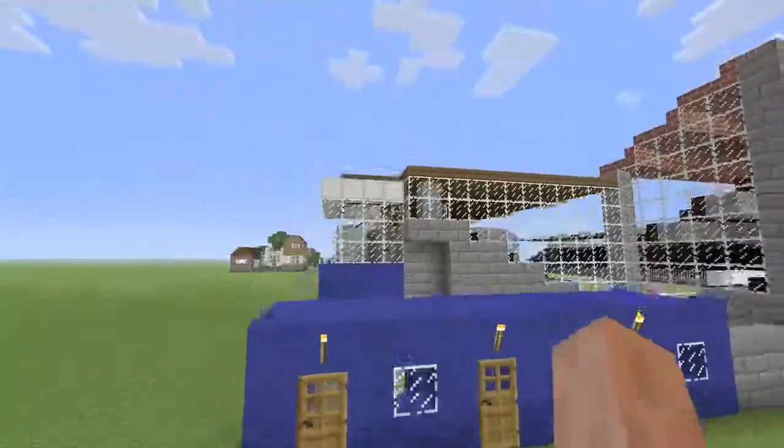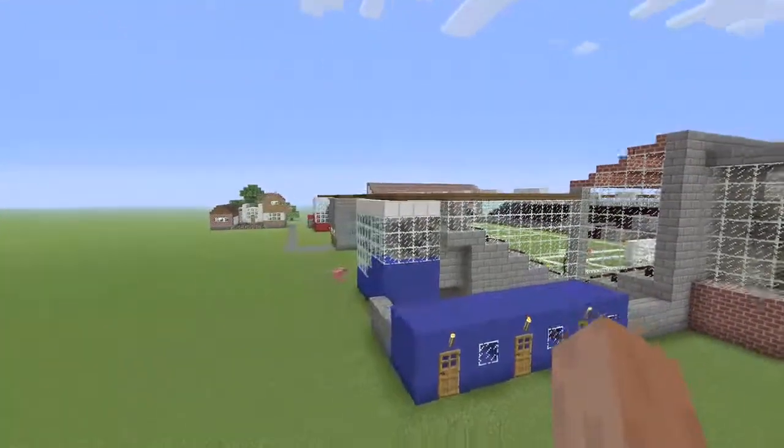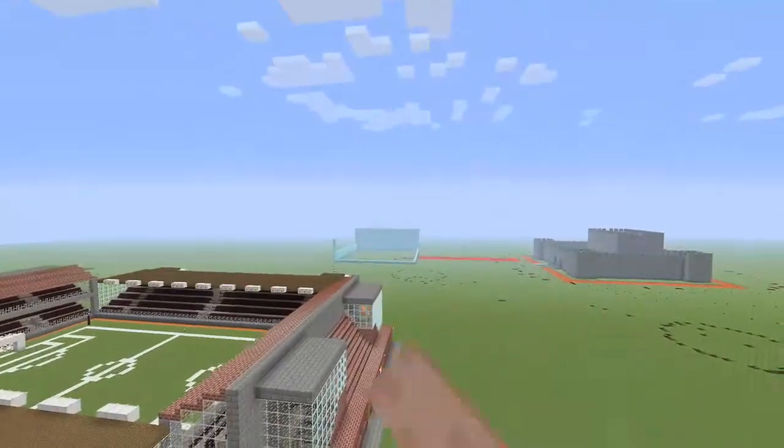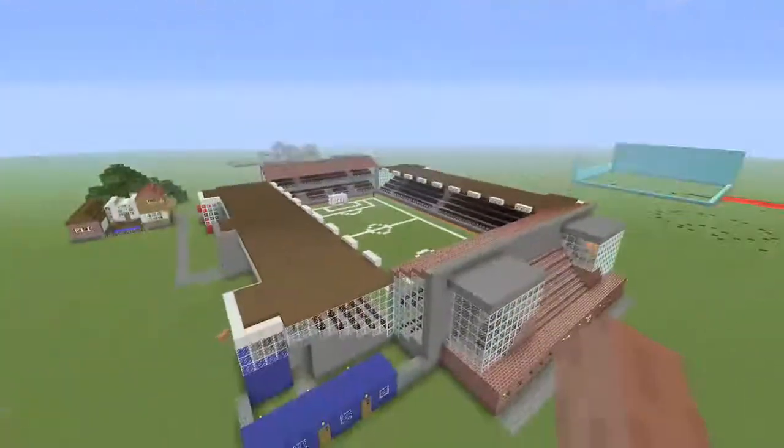So that's the main stand, players' entrance. Let's get a good view of it over here. I don't know what that is. My friend was going to build a diamond castle, but anyway, it didn't happen.